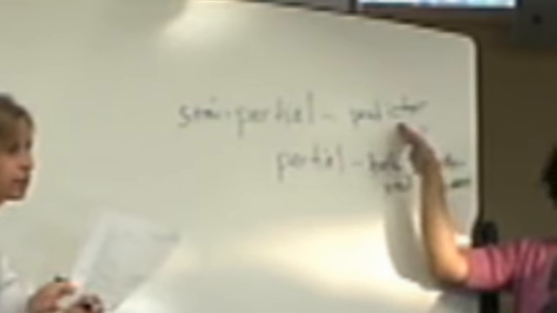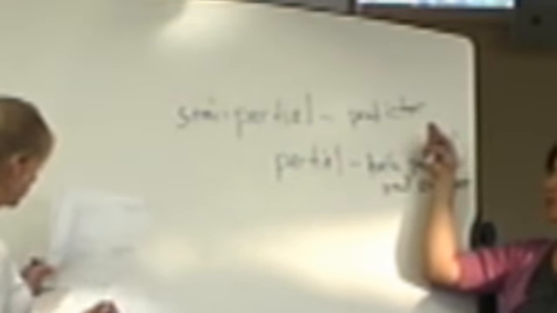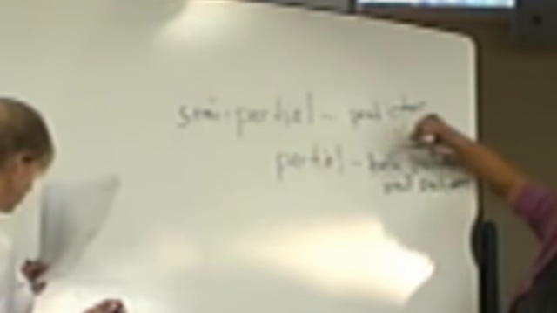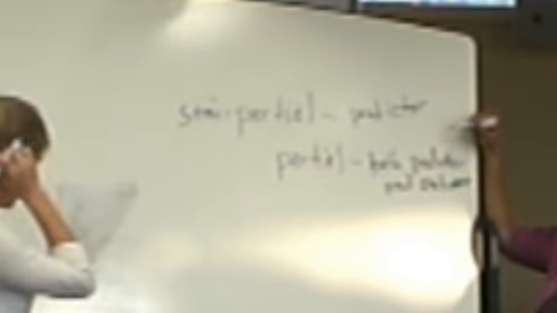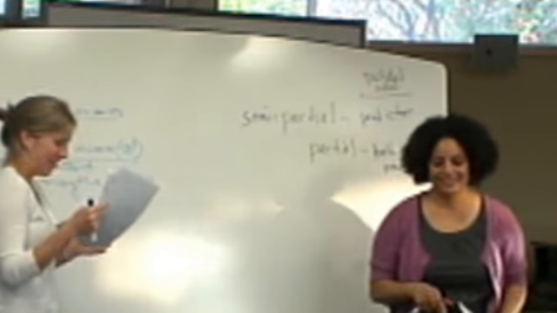So semi-partial is when the predictor is just parceled out of the other predictor. Partial is when the predictor is parceled out of all the other predictors and the outcome variable. So the partial is partialed out of everything. Semi-partial, partially partial. Halfway partial. Pseudo. That's a good way to remember it.